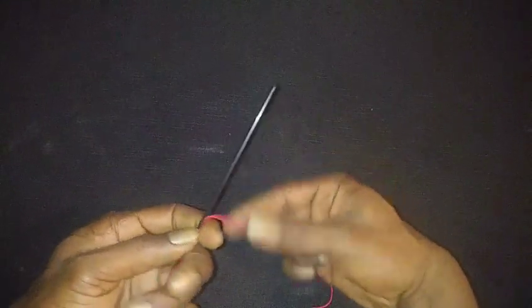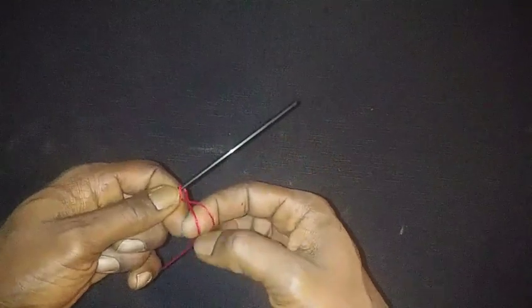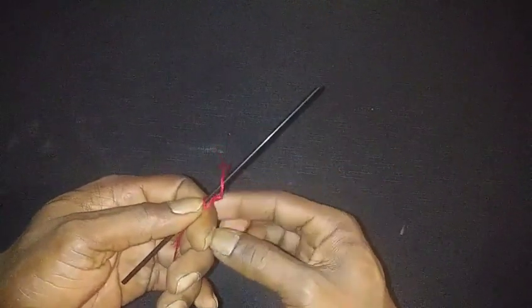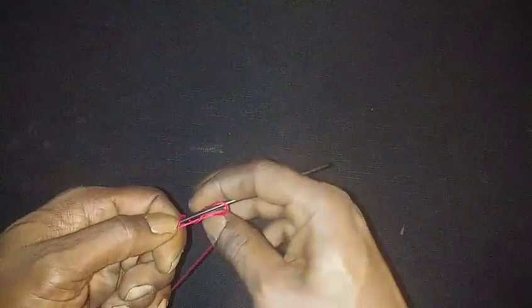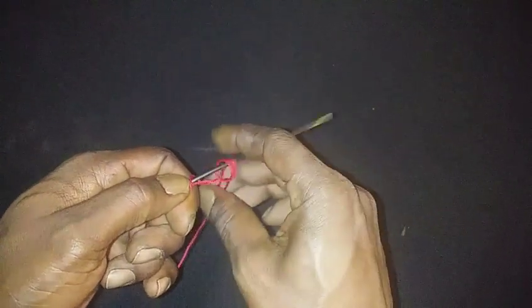You bring the string around your hand like so. And then you're making an overhand. Bringing it through, you're going over the straw and underneath the straw and the string. And you're doing this as many times as you please. Me, I do that like 5 times. I have done knots with only 3. They work just as well. So, like I said, go over.